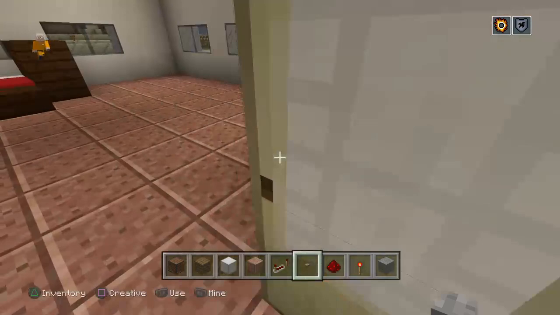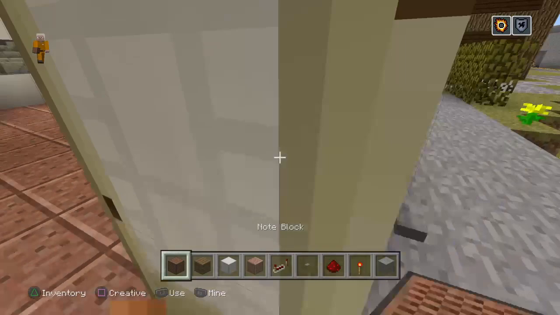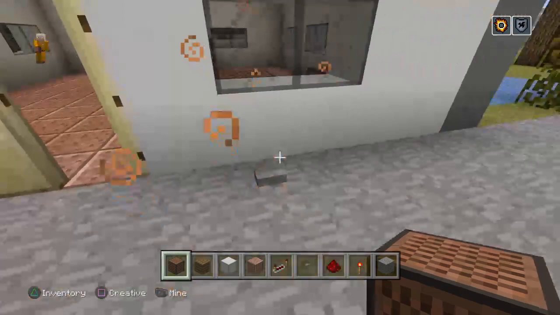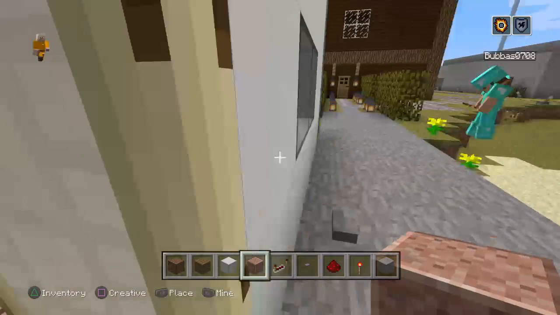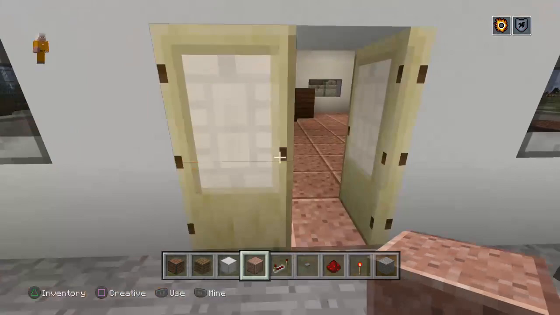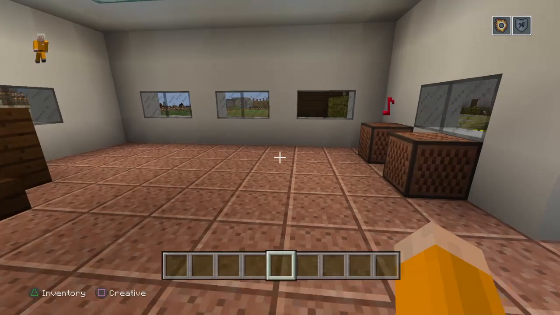I'm gonna try making a turret or something. Tripwire hook and some string. My doorbell works. Can I test it out? Yep. Hello.